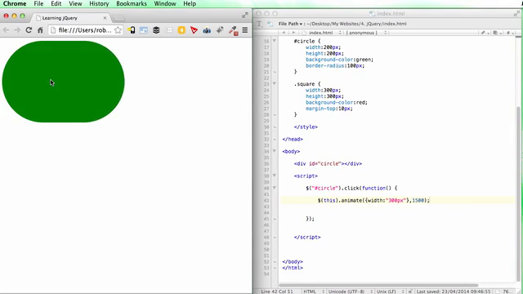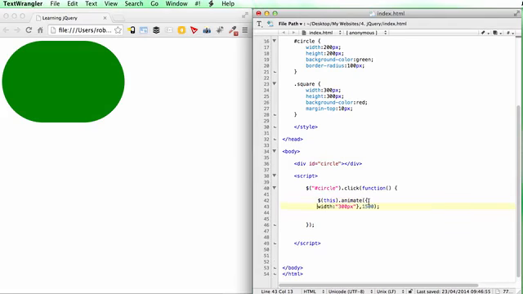There we go. Great, so we've now got a bit of animation in our apps, which is a fantastic thing to be able to do. So let's just play around with this a little bit and see what else we can do. What if we want to have more changes than just the width? Let's change the height as well. I would recommend now splitting this onto several lines, just to keep it all nice and tidy.